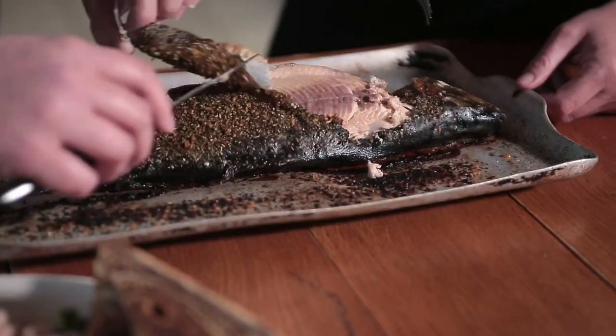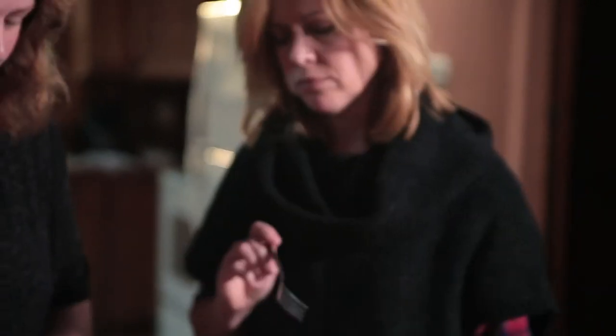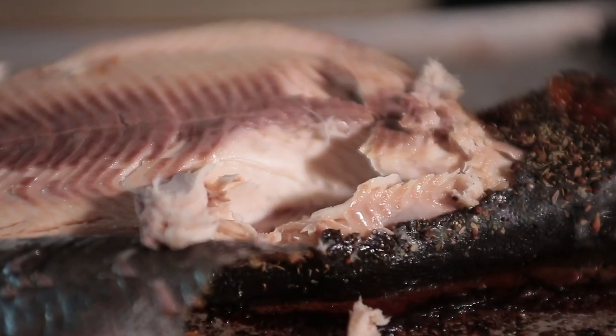It's just sweet and tender and it has just a wonderful, mild flavor and just flaky. That's delicious. The trout is raised here, you bring people here to learn how to fish, to have fishing weekends, and then in the restaurant you really specialize in serving it. It's kind of like this 360 experience of trout in Missouri. Yeah, we do a lot of trout. Thank you — I appreciate it.